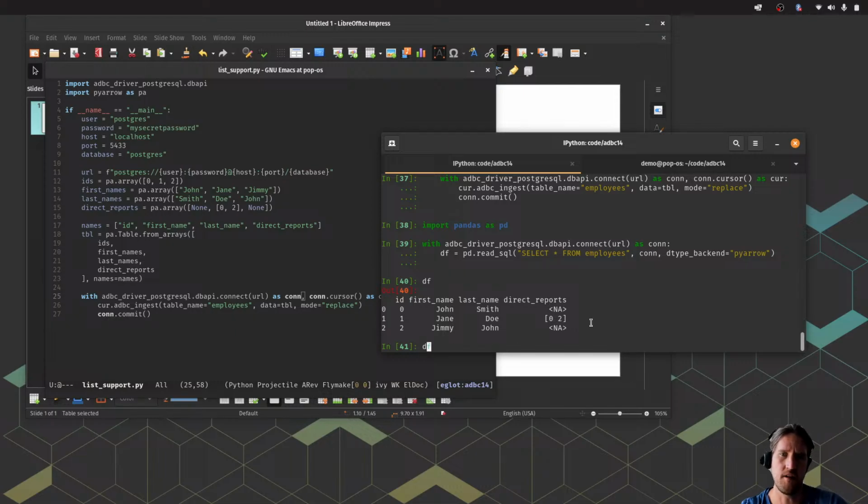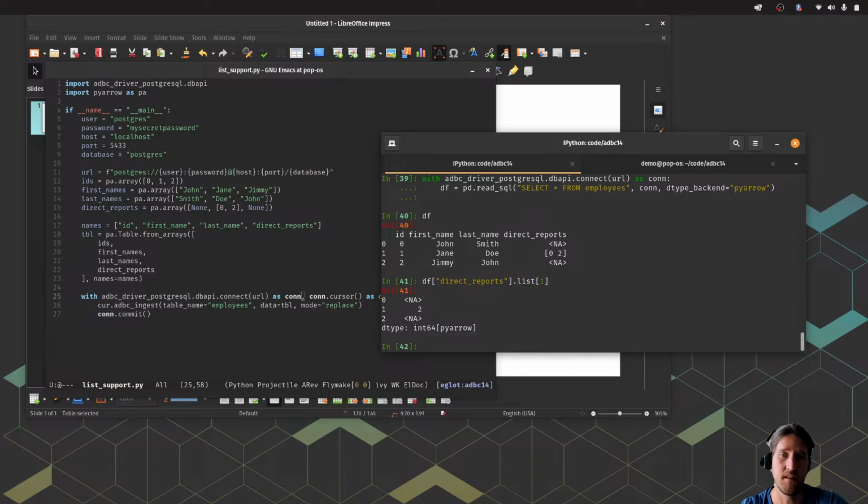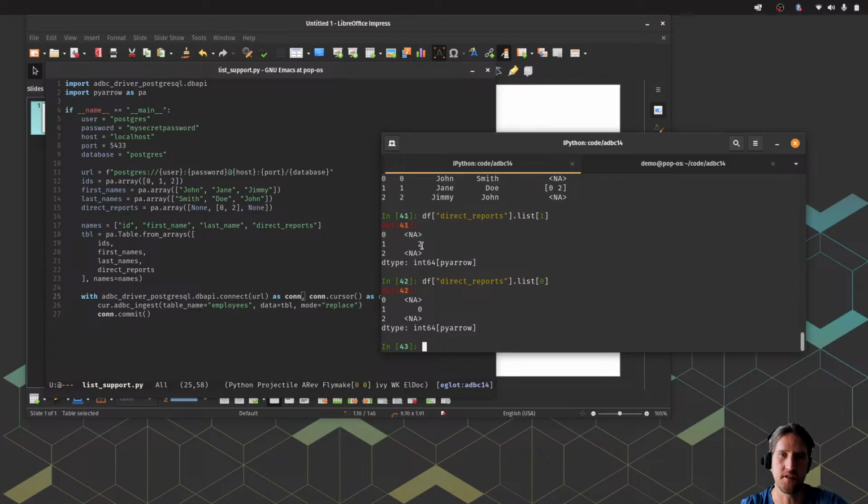So just like we saw with struct types, this is a little bit pandas specific. Polars will have their own syntax for dealing with what are called aggregate types here, structs, lists. But in pandas, you have this list accessor once you have a list data type. So I could say something like, grab me the first item, or item at index 1, in every list. If there is no value, it'll just come back as NA. You see that kind of works.